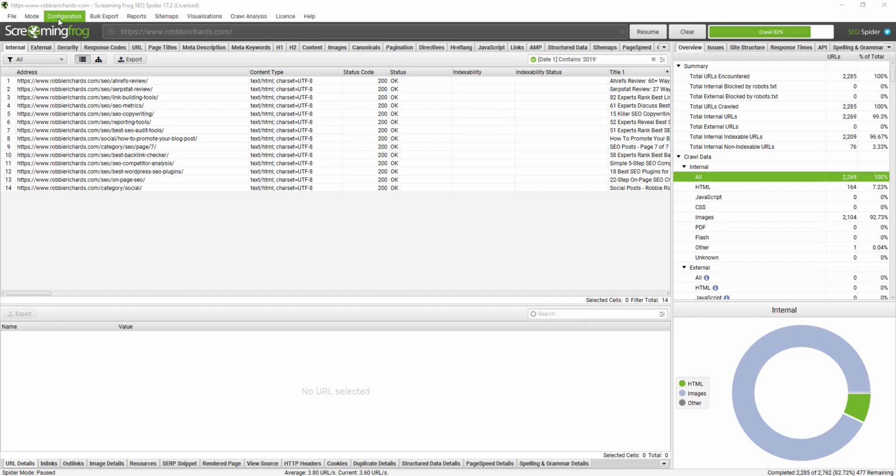Otherwise, you can just use this simple custom extraction in Screaming Frog to identify all of those outdated assets on your site and use that as a guiding point to determine which ones you start to update, relaunch, and hopefully recover any traffic that you may have lost as it's become outdated over time.